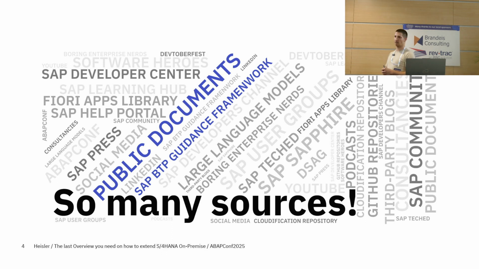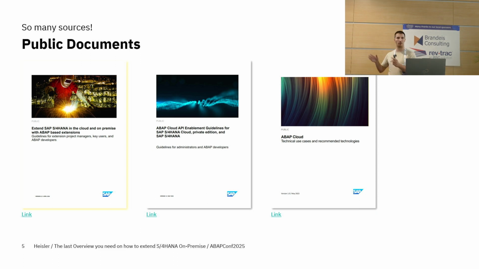The second one is the BTP guidance framework. It's somewhat new for us in SAP terms. It's like 1.5 years old. And the name may be misleading. It's not only for the BTP. It describes a methodology on how to approach functional requirements with newer technologies, with an S4HANA mindset, you can say. But okay, we get to that later.